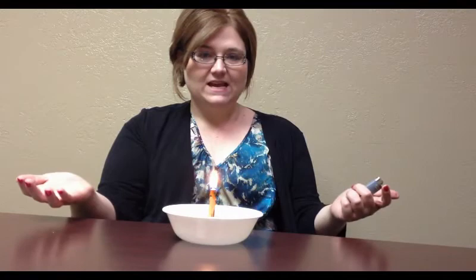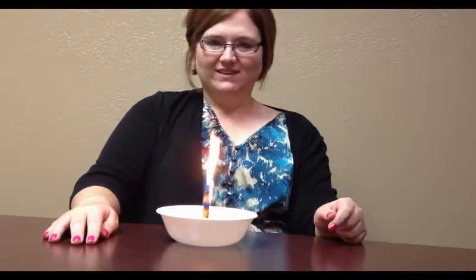There we go, now it's burning. We'll test it for 30 minutes and see if it will work. Now here we are at about five minutes — the thing burns quite well and it smokes quite a bit. So if you do have smoke alarms in your house, this is probably not a good idea to try. I've got a fire extinguisher handy just in case. We'll check it again here in a few minutes.